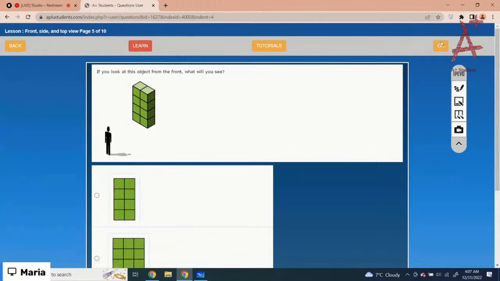Okay, if you look at this object from the front side, what will you see? Which option is the correct one? Option 1 or option 2? Option number 2 is not part of this object. Got it? So you can see option number 1.